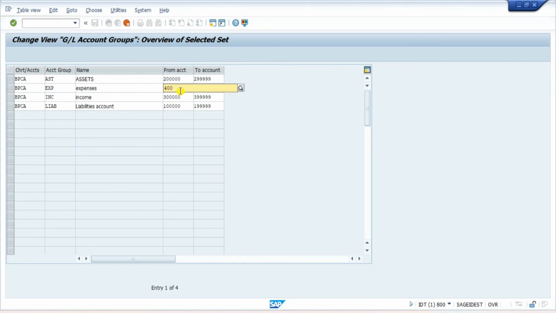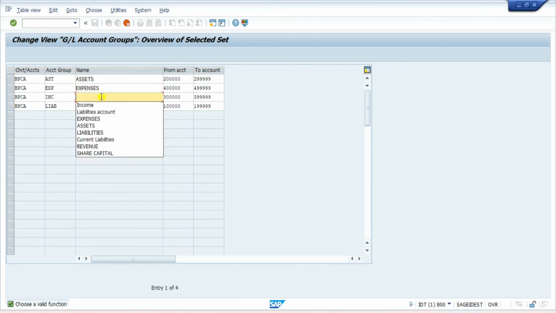This is our account group where all the GL accounts fall into this account number range. Okay, and we can change our account group names. Income or revenue. And this is liabilities account.